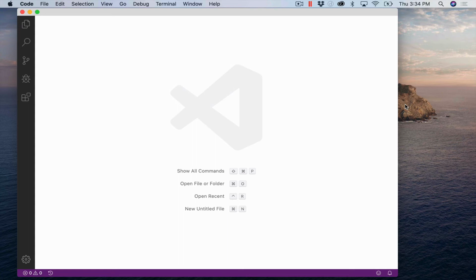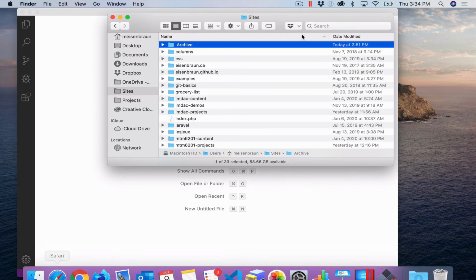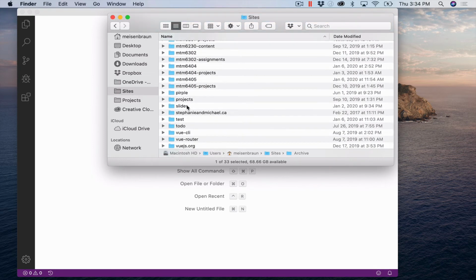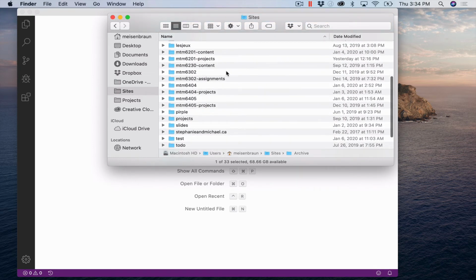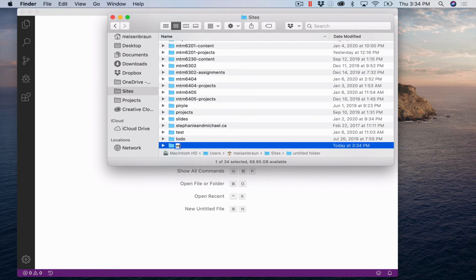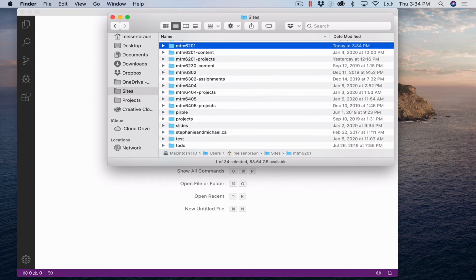Whatever folder that is, that's what we want to open in VS Code. Okay, so I actually think I need to create one. So I keep all my stuff in a sites folder. So you can see I have a lot of stuff in there. And I need to create a folder for this course. So I'm going to do that. I'm going to create a new folder. Going to call it MTM6201. Okay. This is the folder I'm going to open up in VS Code.